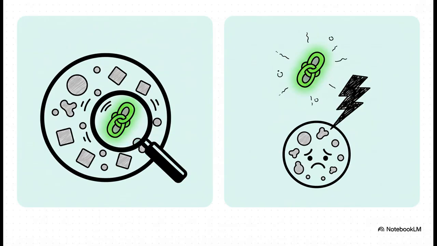The huge advantage here is specificity. I mean, it is incredibly precise. You can pinpoint the exact location of molecules inside a cell. But, and this is a big but, it's got some serious downsides. The glow can actually fade over time, which is called photobleaching. And even worse, the high-energy light you need to make them glow can actually damage or even kill a living cell. That problem is called phototoxicity.